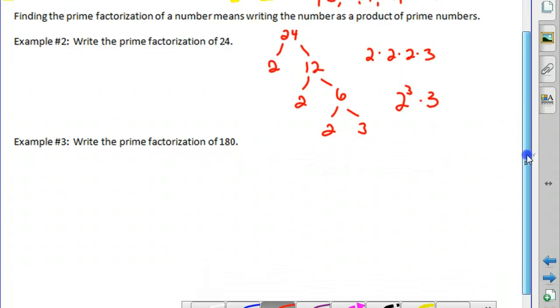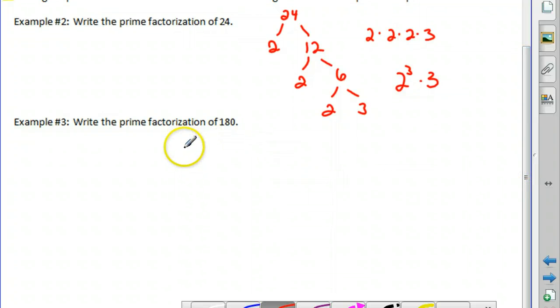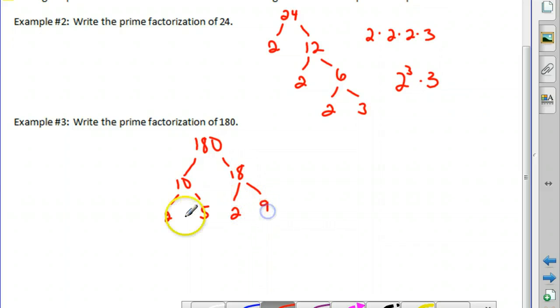Let's take a look at this second example, writing 180 as prime factors. Now, you might not recognize factors of certain numbers immediately, but here I think of 180 as being 10 times 18. Now, 10 and 18 are both even, so I know they're not prime. Those are both divisible by 2. So I can break down 10 into its factors of 2 and 5, and I can break 18 down into its factors of 2 and 9. Now 2 is prime, 5 is prime, 2 is prime, 9 is not prime. 9 can be thought of as the prime factors 3 times 3.